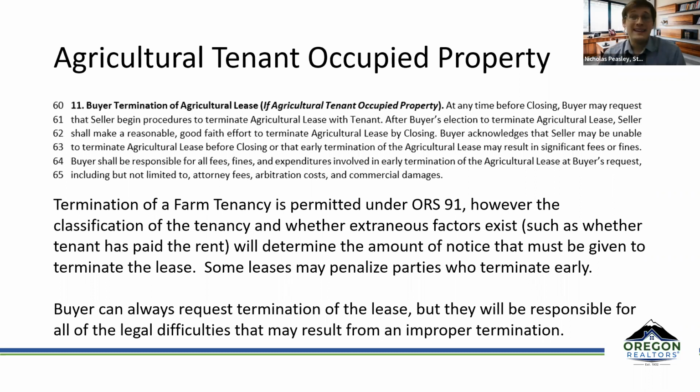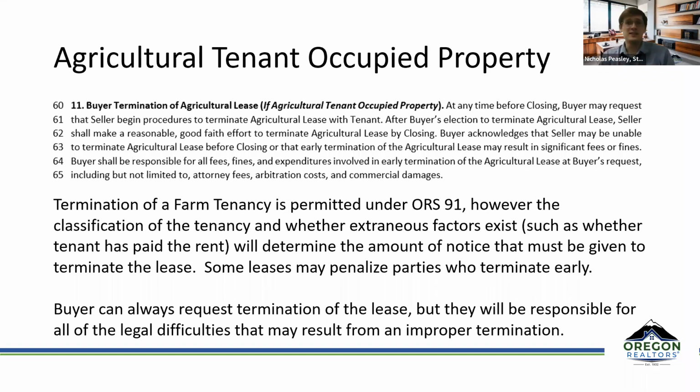The buyer has a right, and this is a specialized one here, and the reason why this specialized right exists here but not elsewhere: the buyer has a right anytime before closing to request that the seller terminates the agricultural lease with the tenant. The buyer can say, seller, I want the tenant gone. I want to have a farm with nobody on it. I want to be able to farm my own land. I want to have nobody here.